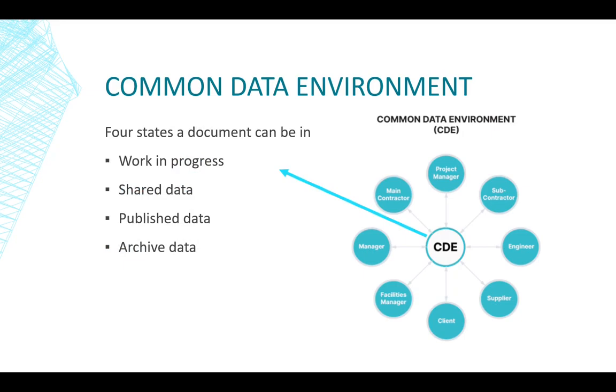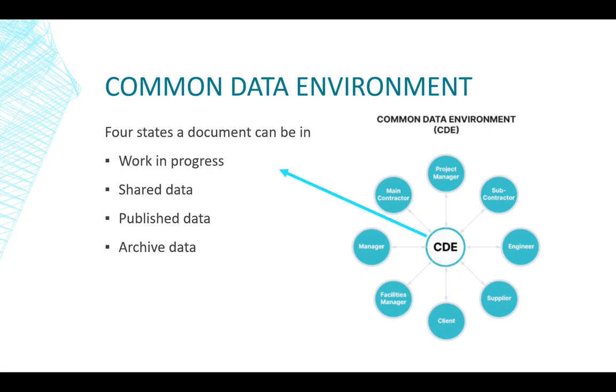So within the common data environment, we usually have documents. This could be the models or the actual schedules and different things. But there are 4 states that these documents can be in within the common data environment. Again, this just makes it clear for those using the common data environment what is the most up to date and what parts of the document or the model they should be using. Because obviously you have different stakeholders putting information in there at different times. Some of the stuff's going to be up to date, some of it's going to be work in progress. You need a way to coordinate that so people are using the correct stuff.